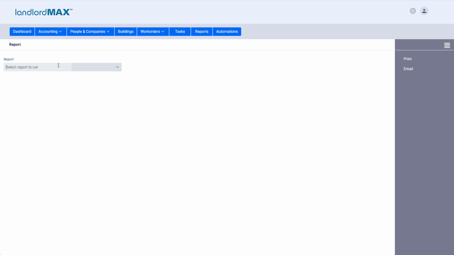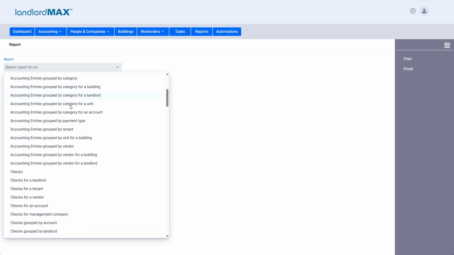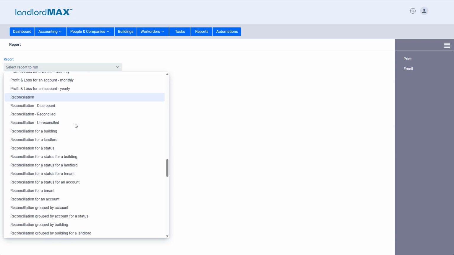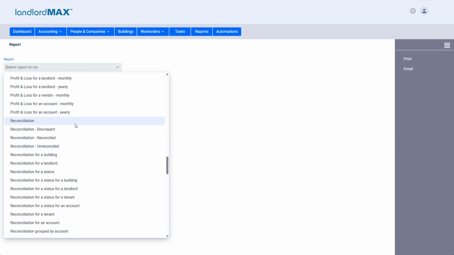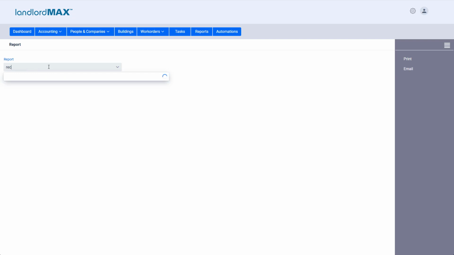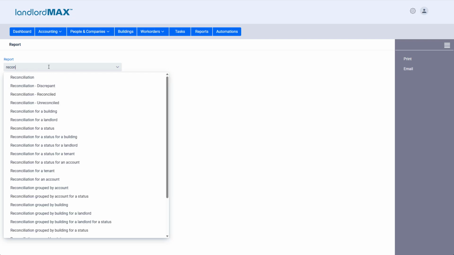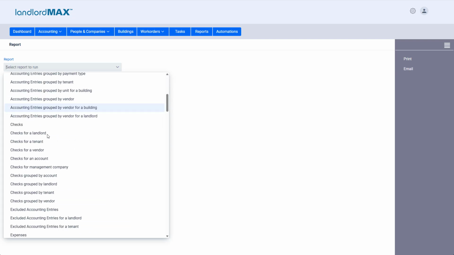Something you'll probably notice when you click on select report to run is that there's quite a bit of reports and you'll have to scroll down a bit. It's because we have about 200 reports. The software has a lot of functionality and features. So just a quick little less known tip is that you can actually search by the name of the report, and see here I've limited it to just reconciliation reports, but we're going to remove that for now and we're going to show the whole list.